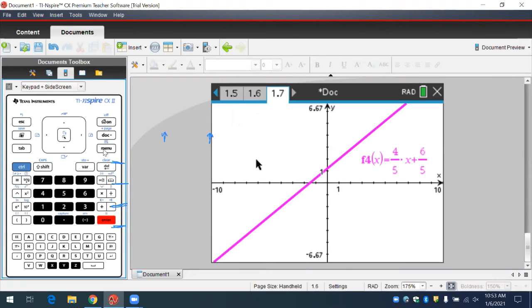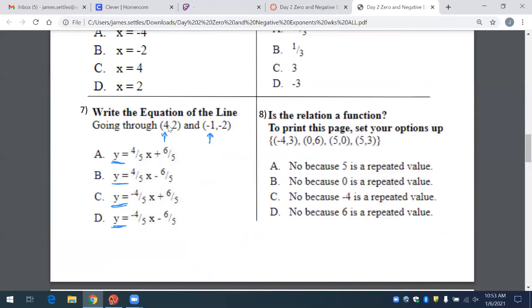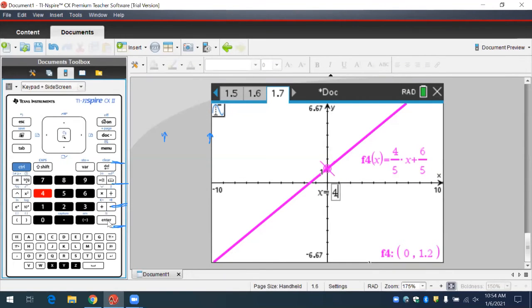All right, so after that, we always hit menu 5-1. Now, the thing you got to remember is this is not magic. The answer did not just magically appear. This has nothing to do with our answer. So we have to look back and say, all right, we need this front number to be 4 so I can check this point. So we control that front number, that x. So we're going to type in 4. So we hit 4 and enter. This becomes a 4. Does the point match now? No, it does not. Okay. Now, we know the answer is not A.